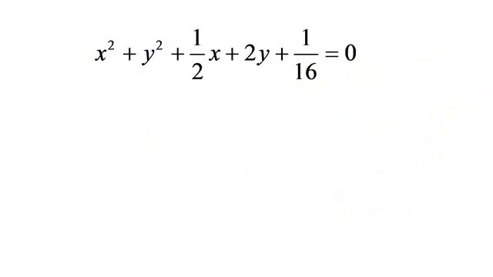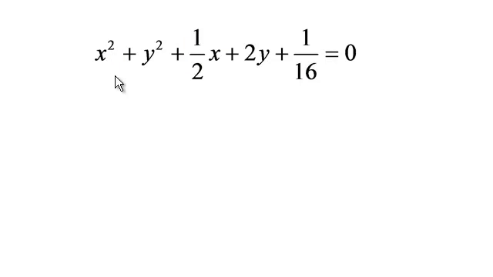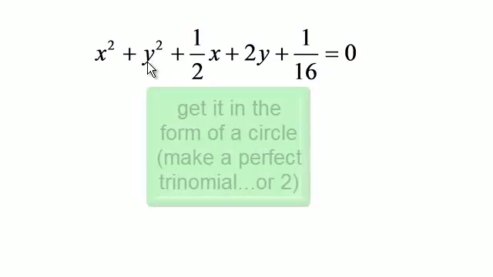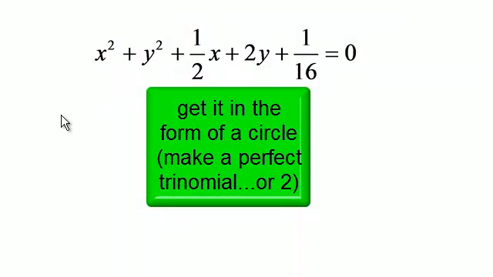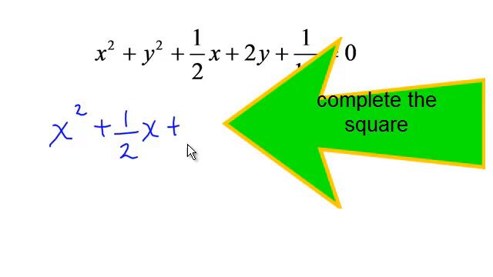Okay, we need to find the center and the radius of this circle. I do recognize it as being a circle because of the x squared and the positive y squared. So let's gather up our x's. I will have x squared plus 1 half x and leave a space. What number am I going to add to make this a perfect trinomial? I have used up those x's. That's good.